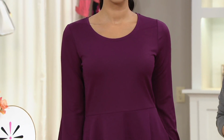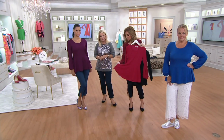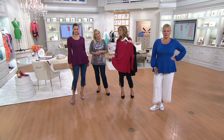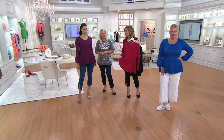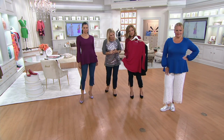Let's talk about this too. It's a little darker in that Vivid Plum, but maybe our cameras can come in a little closer on this. Like I've chosen maybe either Jackie's blue or this red right here. When we talk about pebble knit, it is not, because pebble certainly can mean richly textured, almost deep pilling, but instead you see how this has just a little bit of a feel to the hand. What a great close-up right there is going to show you. When you combine that with stretch, then it really does become this luxury fabrication that also forgives a lot of sins. Absolutely. Do you know what I mean?